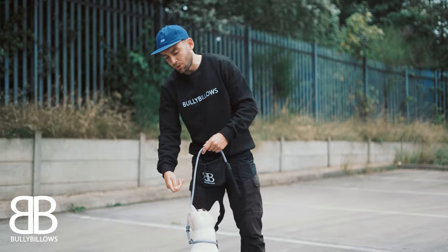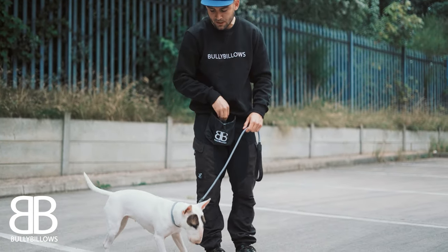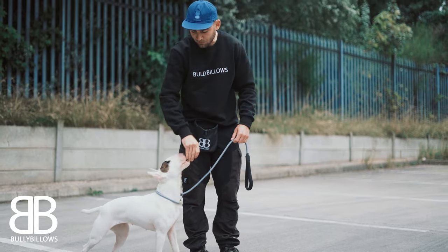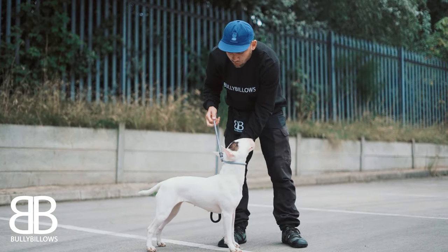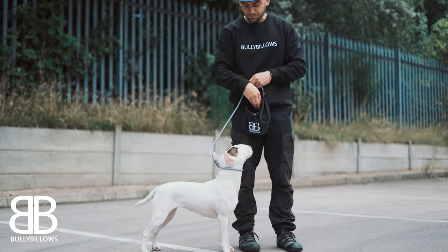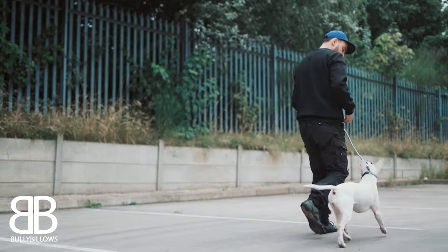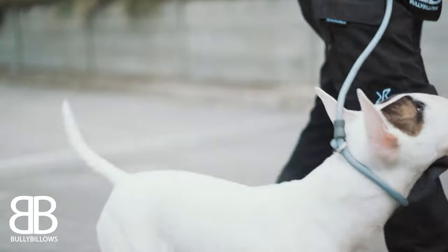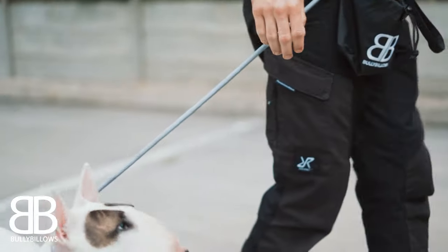We start off in the same process. You get your dog into a heel. Your dog should be happy with the heel position now, so we can quickly go on to step two. I always recommend having it nice and high and tight on the dog. Not tight so it's putting pressure on the dog, so it doesn't slip down. And then we just start walking like we do in the Ramsey range. Heel. We don't pick a point yet. We're still getting used to the dog walking on a slip lead.